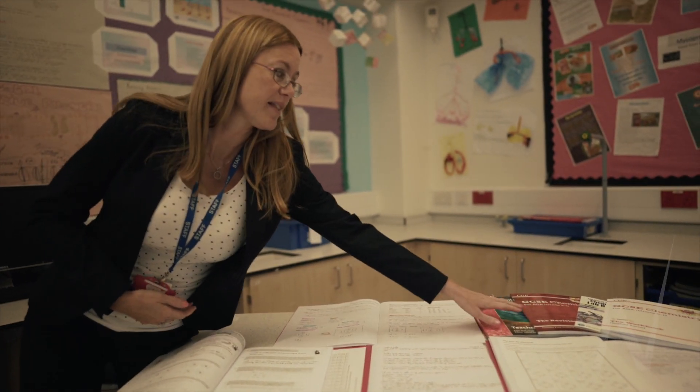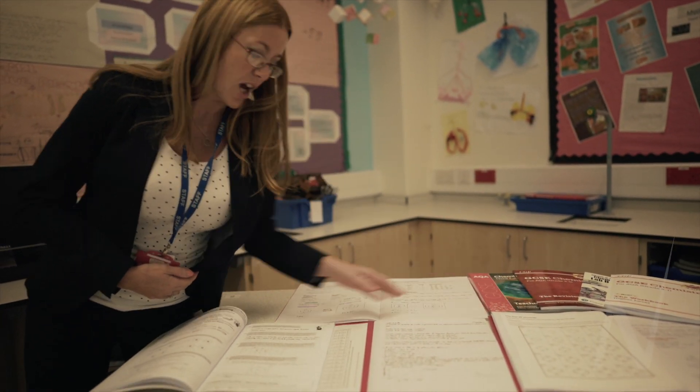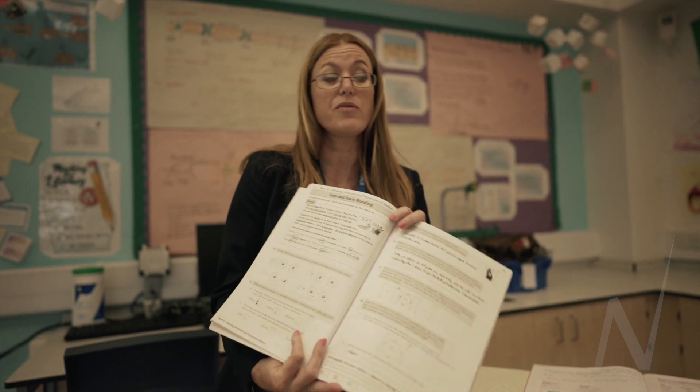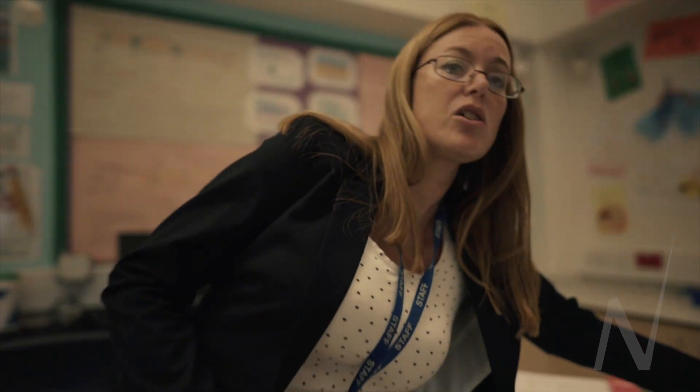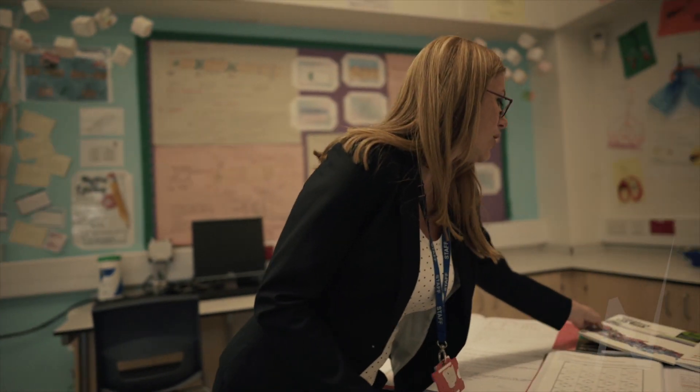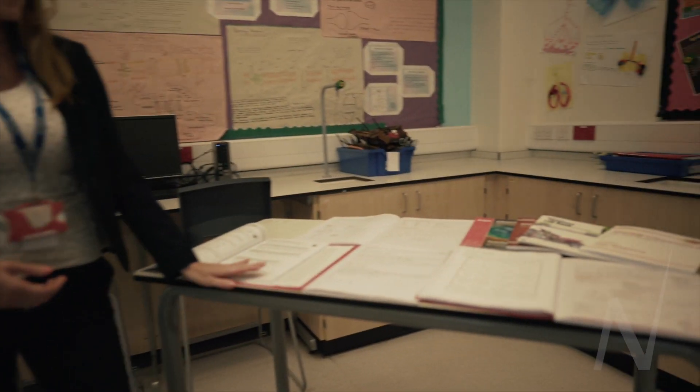We've got a textbook which we use in class with you. There's a revision guide which you can purchase from us. And we've also bought for everybody this year these really nice workbooks which we use in class to help consolidate your learning. We also have the lab practical books which we use when we do practicals with you. We do lots of practicals — we're very practical orientated. Just to show you a little bit of the work that we've done with students, there are a few examples here of this week's work.